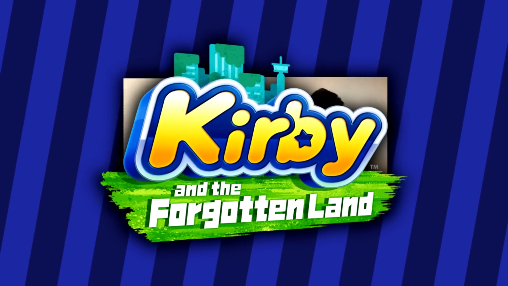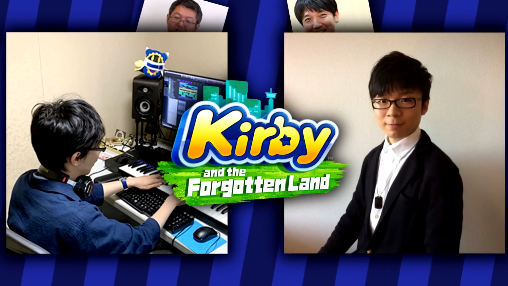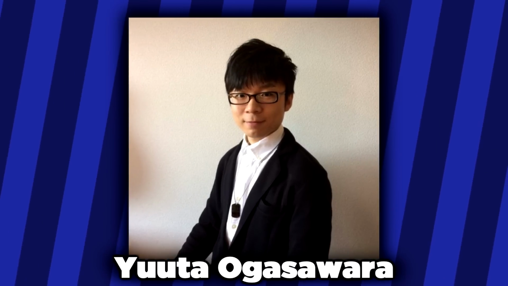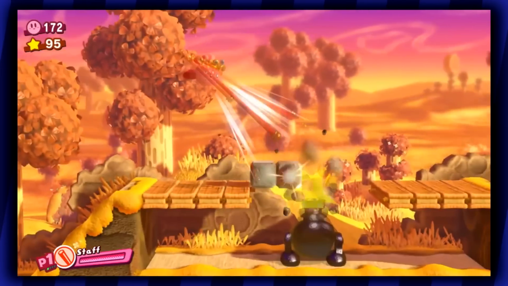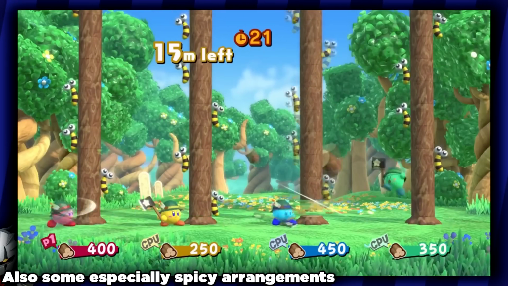Instead, Hal has begun to shine the spotlight on two newcomers that from the get-go are already equally matched with the Kirby veterans. First appearing in Star Allies, there's Yuta Ogasawara. Back in that game, the really notable song he composed was Planet Earthfall's theme, one of the best stage themes from Star Allies in my opinion. Though outside of that and a few others, he was mostly delegated to sound effect work.